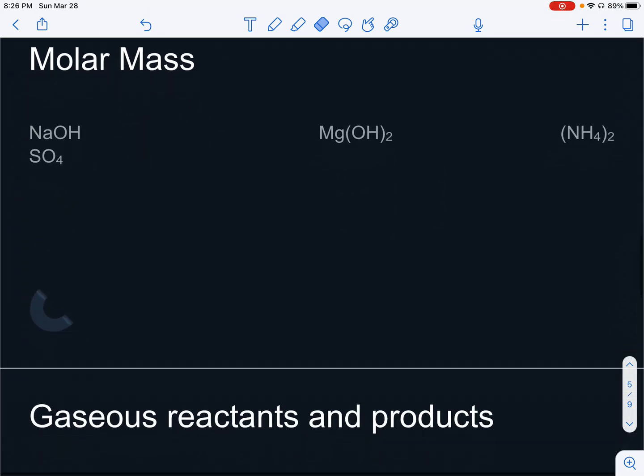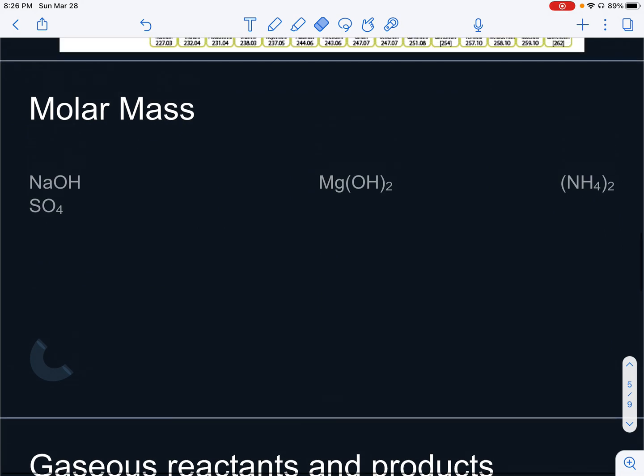So if we take a look at these examples that we have here, it went around to the other side, so let me fix this here. So this is NH4 to SO4 over here. We'll kind of cross that out. The way that you determine a molar mass is pretty simple. Add up the masses of all the atoms that make up the substance. So for an element, if you need a mole of iron, just take it straight off the periodic table.